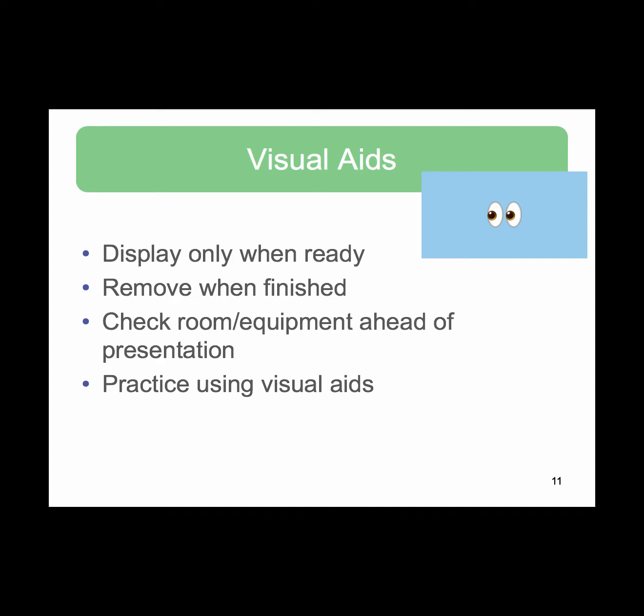So you only want to display when ready, and you want to remove the visual aid when you're finished. That's because the audience is always going to be attracted to the visual elements, and if they are no longer relevant or not relevant yet, you always want the attention to be directed back to you as the speaker.